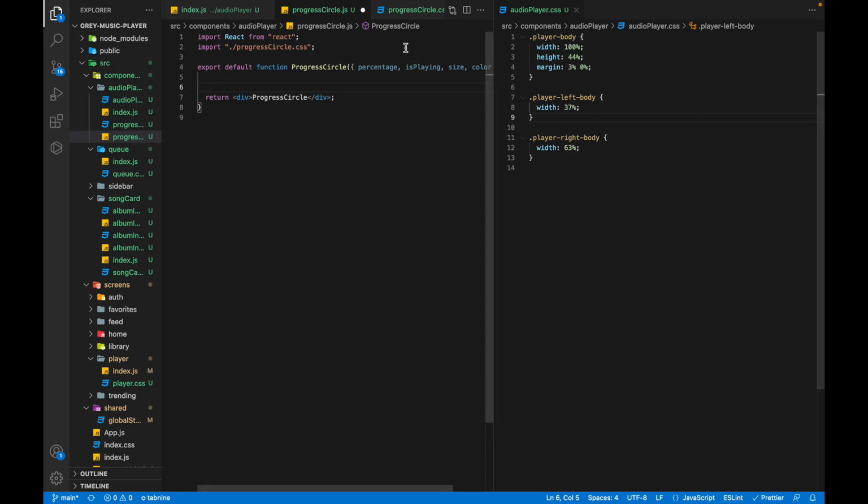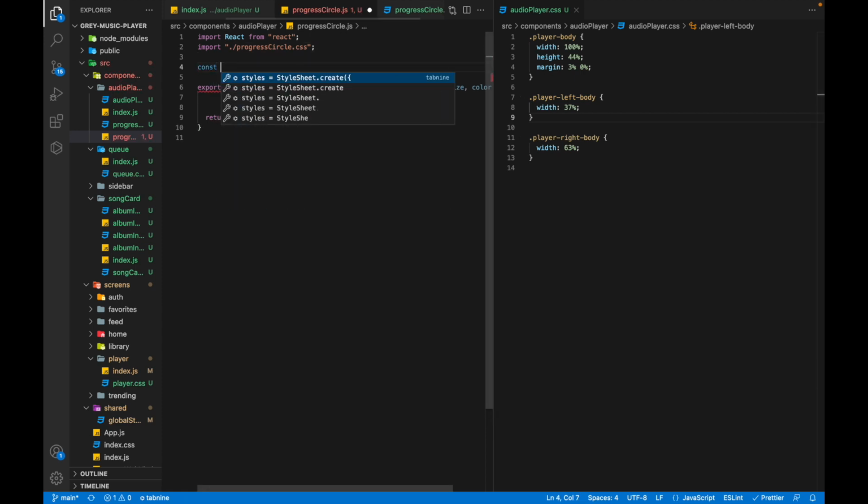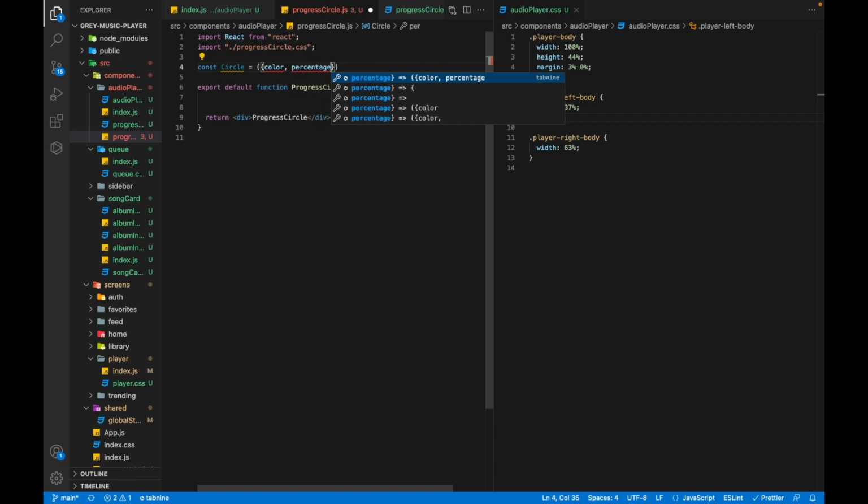So before our progress circle, we'll make another component called circle, which will take props called color, the percentage, the size, which we got, and the stroke width. And from that, it will create the circle.